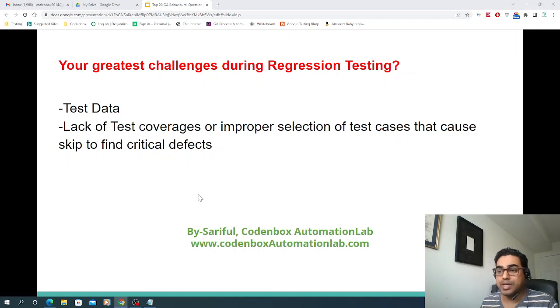If by any chance you miss some of the critical test coverage in your regression test suite, that's going to lead to finding critical bugs in production. So that's why this is another big risk or challenge, to ensure that you have at least 100% test coverage for all of the critical high priority functions, like all of the critical bugs you found recently, all those things. Okay, so that's another challenge. So let's see the next.